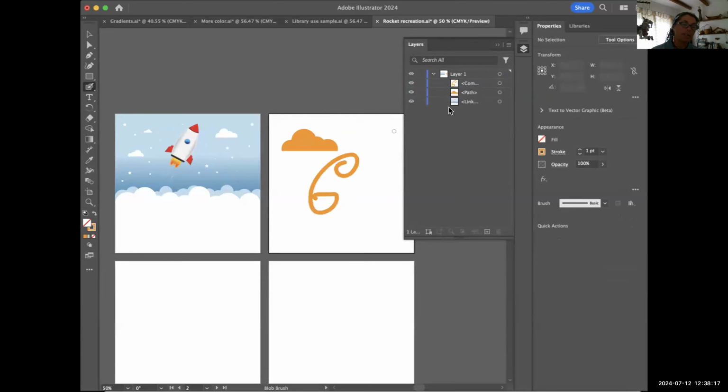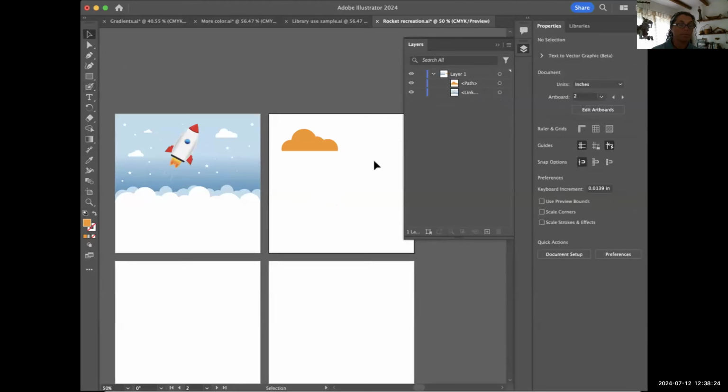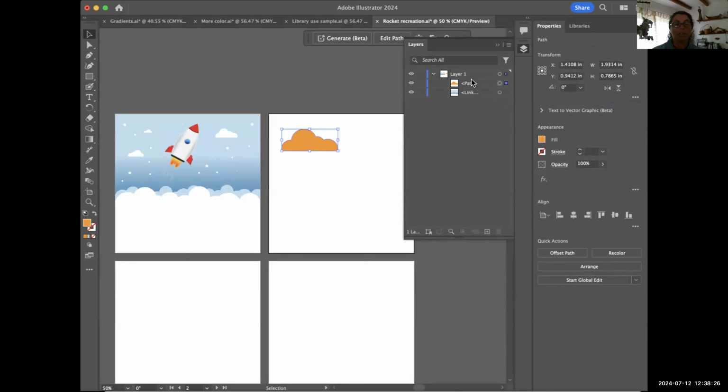But since there's some space, it's a compound path. So forget the names, it doesn't matter. Any shape in the layer shows up as a path. If you want to, you can double click and call it cloud. It doesn't know what you drew, so it just gives you the generic word path. I can draw a dog and it'll say path. I call it dog or cloud, okay?